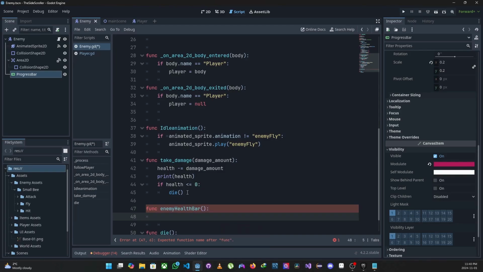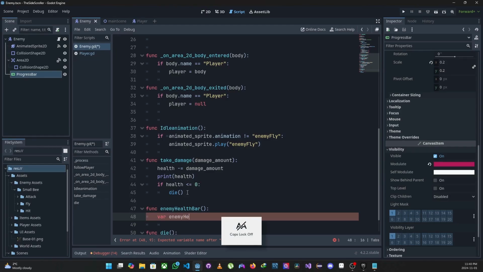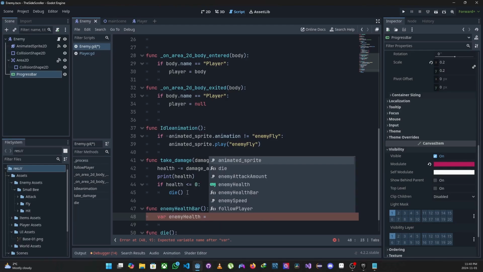Now in this enemy health bar, we're going to have a variable, and we'll call it enemy health, and it would be equal to our progress bar here. But instead of calling it progress bar, let's call it enemy health bar. Sorry about that. Oh, what's wrong with my spelling today?